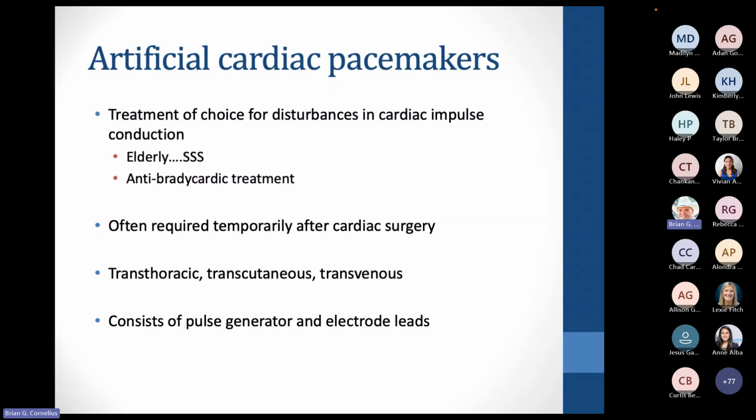So this may be somebody that you put a transvenous pacer in. Like I said, it's essentially the same as a PA catheter. And indeed, some of the PA catheters do have set up for transvenous pacers on it. Or is this somebody that maybe we're just going to do transcutaneous pacing and then take them to the EP lab and put in a permanent device?